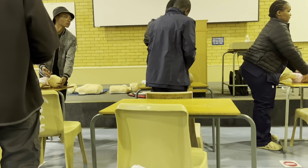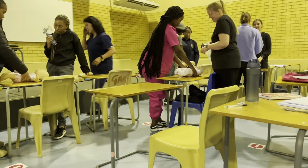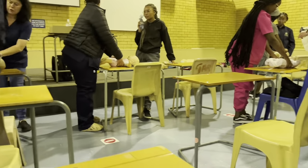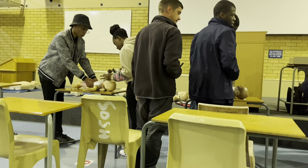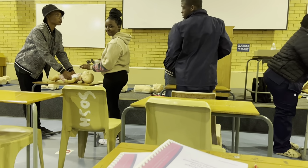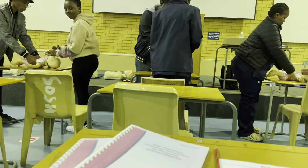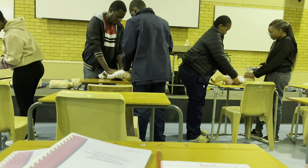Find the nipple line. Just checking everybody's got the right position. Okay, now we're doing 2 thumbs in, circling hands. Alright, you're going to count up now for 15 compressions. Person at the top, get ready. You can actually put your elbows on already. Slight head tilt, chin lift. Remember, the cloth baby's head is going to have to tilt back completely. Right, guys, count loud.